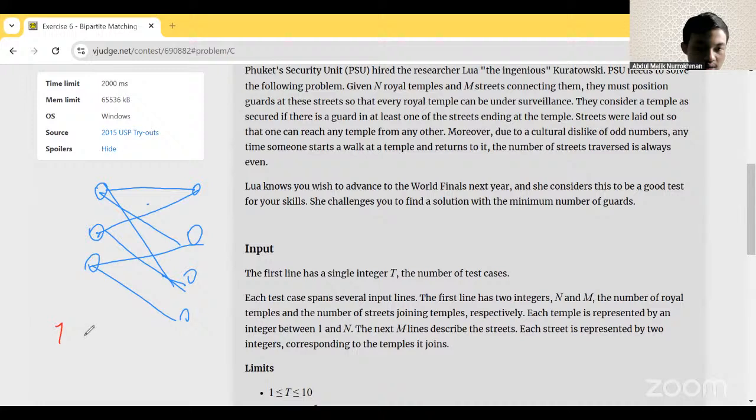If one card can only secure one node, then the number of cards is equal to n, the number of nodes. But in fact, a card can secure two nodes, right? So we want to maximize the cards that connect two nodes.